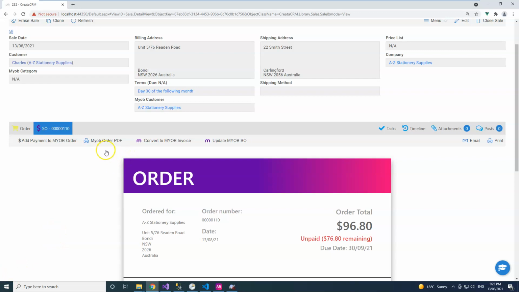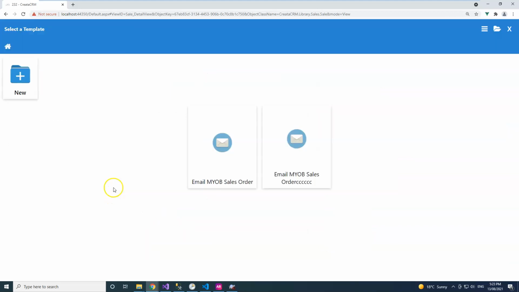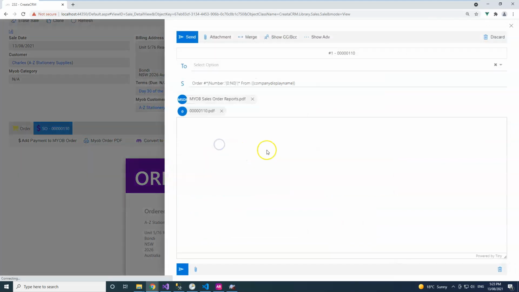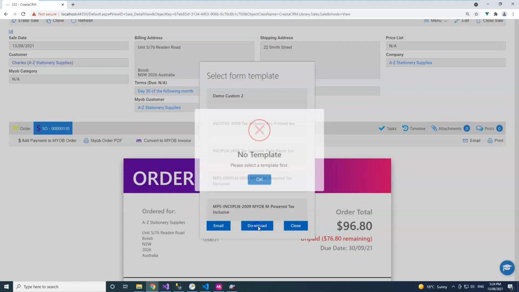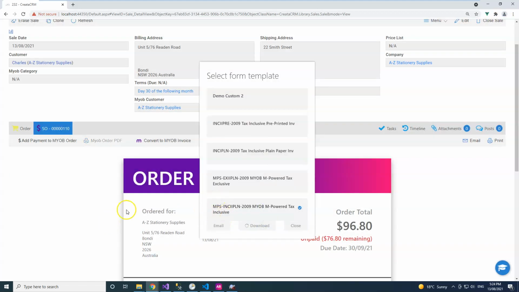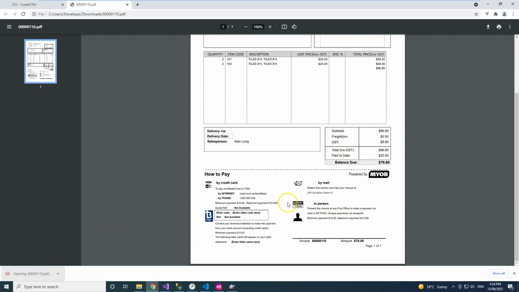Now we've got a couple of great things here. We've got this button here, which is the MYOB order PDF button. We click on here and you can download it or email it into our system. The great thing about emailing it into our system is that it gets recorded on the customer and on the actual sale as well, which is pretty important. If you click here and click on email, you can choose the email template and it sends it across. If I click here and download it, I can show you the report, which the ladies in the back office can design on the system. That's giving you all the amounts in MYOB.